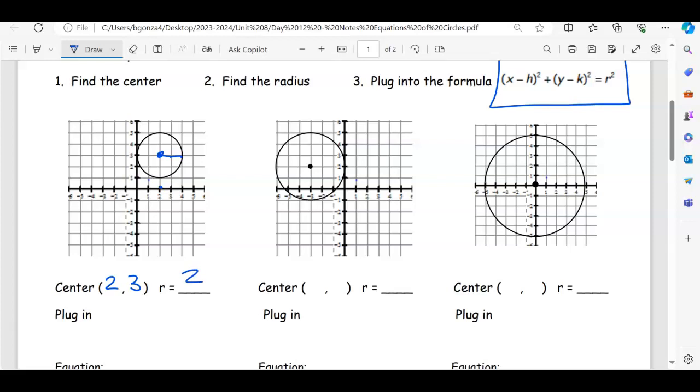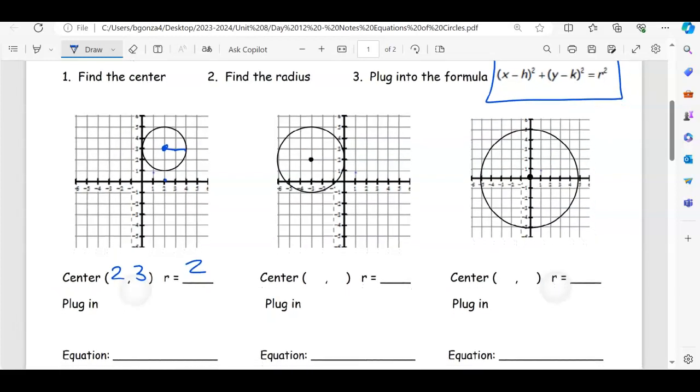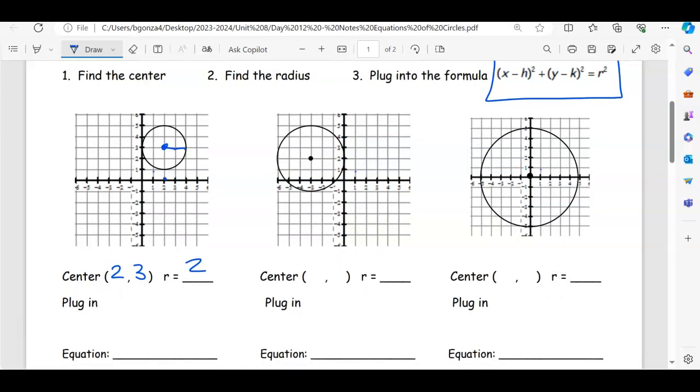All right. Now, I'm going to plug that into the equation that we have at the top there. So go ahead and write parentheses x minus, what is my h value? Please remember, this center is h, and this is k, right? So it's going to be x minus the x value, which is 2, parentheses squared, and then my equation has a plus sign. Parentheses, now the next one is y minus k.